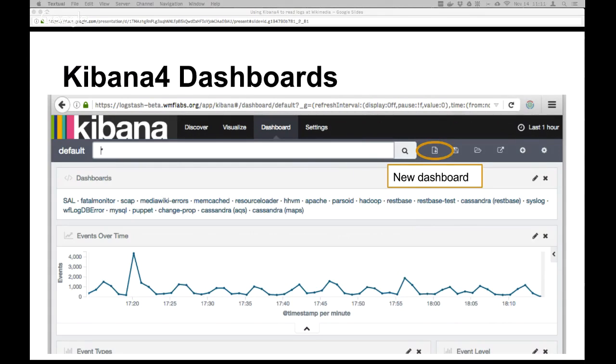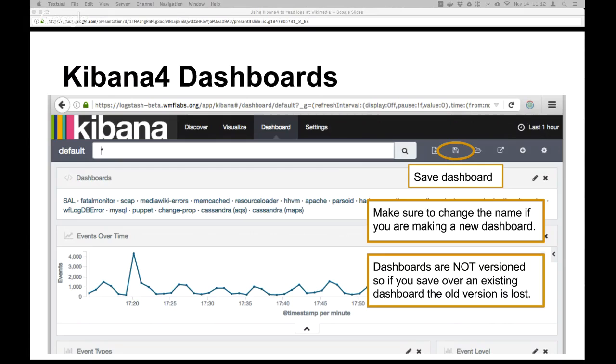The next icon we have is a little document with a plus sign in it. And this gives you a brand new blank dashboard to start working from if you want to build a new dashboard. Most of the time, if I'm making a new dashboard, I actually start from one of the existing ones that's similar to the dashboard I want to make, instead of starting from a blank slate, mostly just because staring at a blank slate can be a little intimidating.